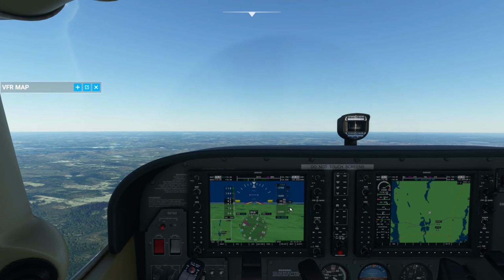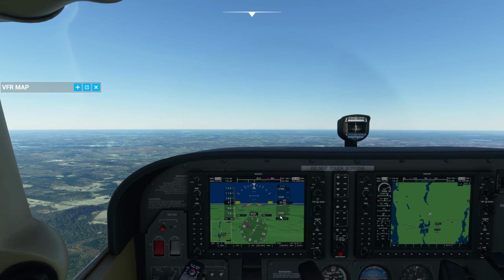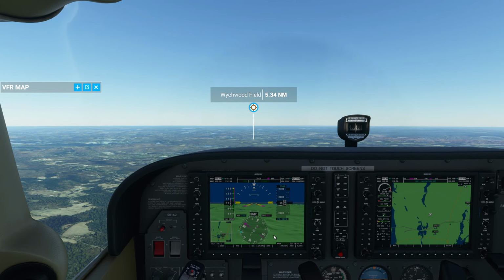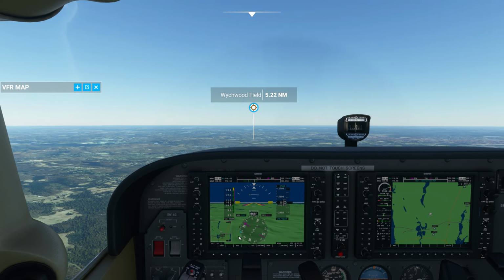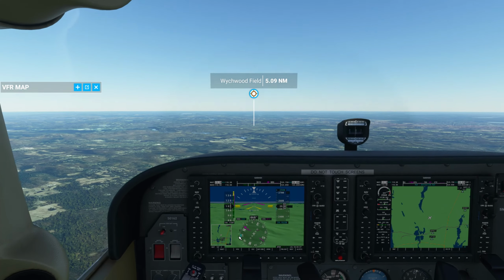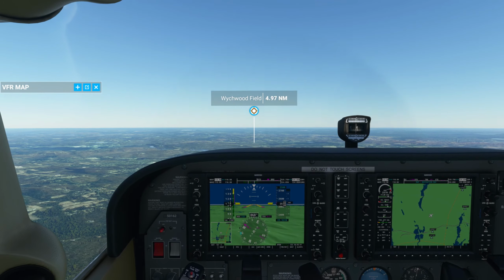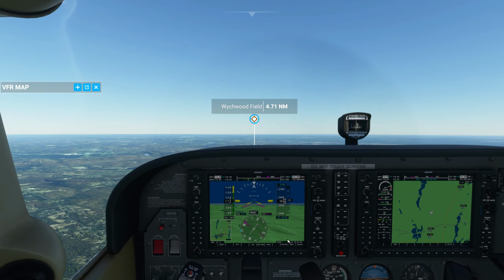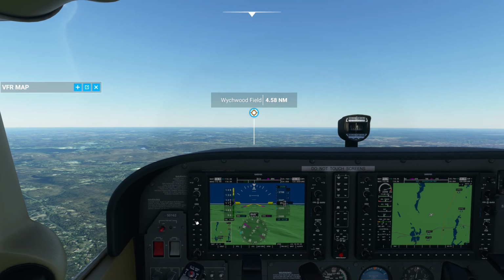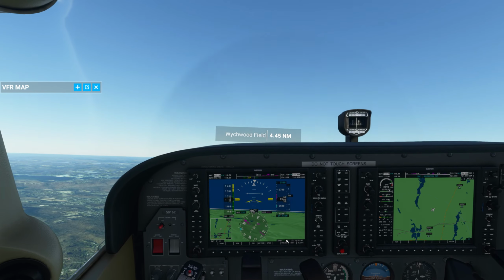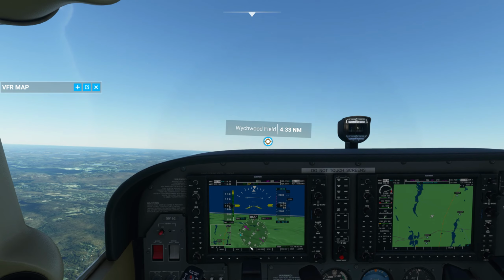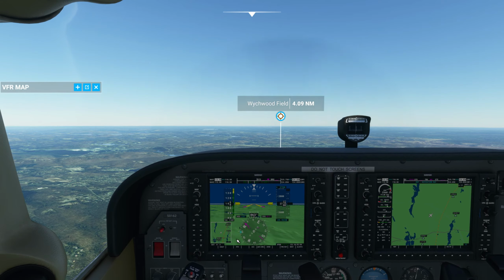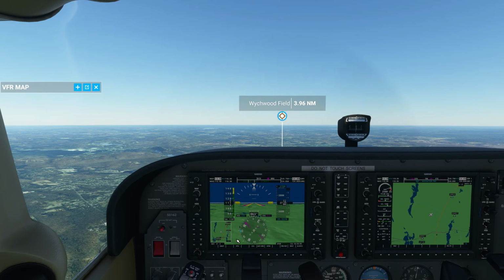Notice the airplane, the nose just dropped. And the airplane is going to maintain that 2,500 feet. It's flashing up here in the top. So there's a very easy way to change your altitude. You know, turn off altitude hold. Get the airplane whatever altitude you want. It looks like it's still trying to hold it. Interesting. It should not really be trying to hold that. Alright, we're going to disengage the autopilot. Climb to whatever altitude you want, like 2,700 feet, and hit altitude hold again. And there we are. Okay? Now, that's good enough for our altitude.